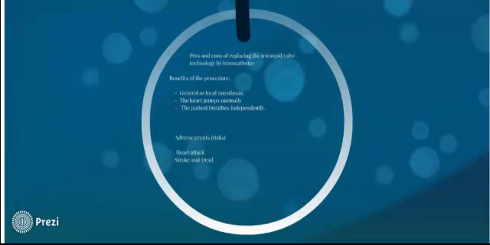Pros and cons of replacing the tricuspid valve by transcatheter technology. I put the benefits and the adverse events to make that. And the benefits are we will have a general or local anesthesia, the heart pumps normally, and the patient breathes independently. And the adverse events are heart attack, stroke, and death.